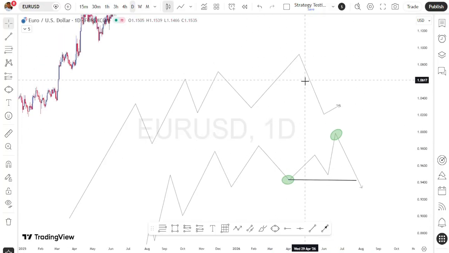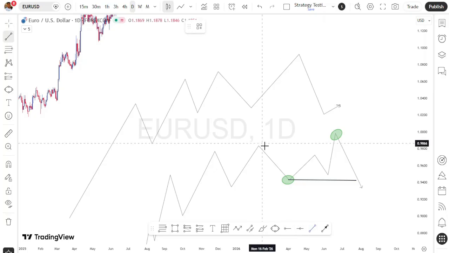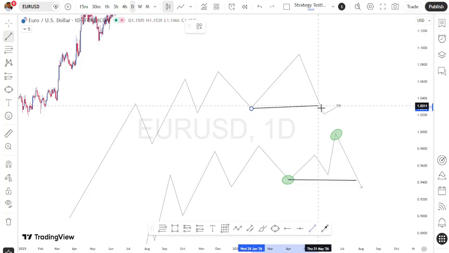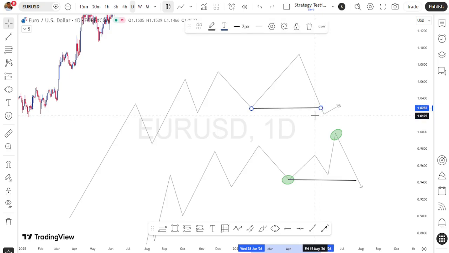And looking at this weekly structure here, because this is a structure we drew on the weekly time frame, if I put a straight line right here from this point again to this point, you can see that yes, the weekly time frame also confirms that we are in a downtrend. So now two time frames are already telling us we are in a downtrend. Now how do we anticipate and get in for this big move that is about to happen on EURUSD?